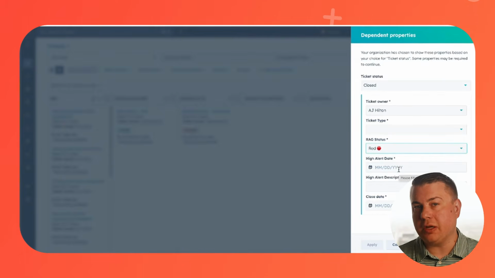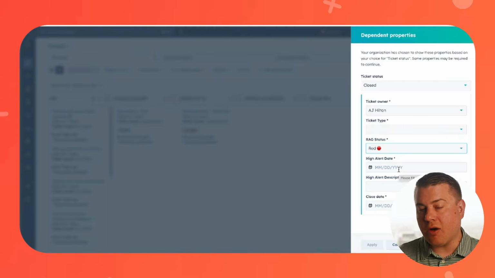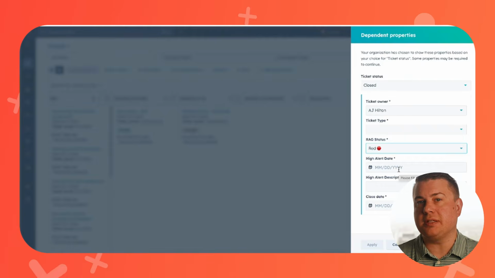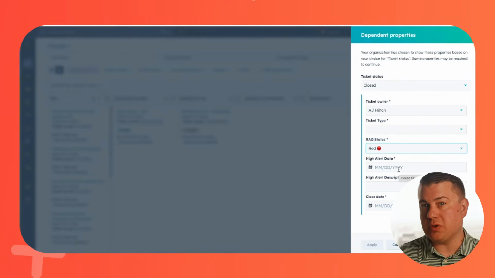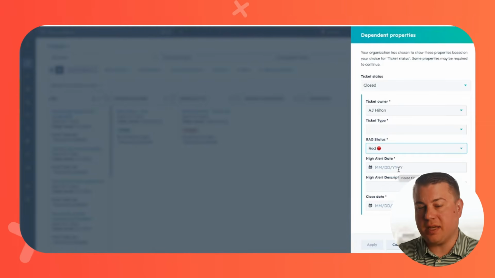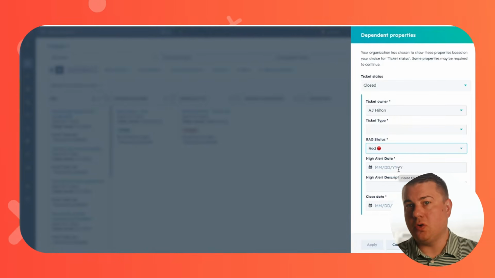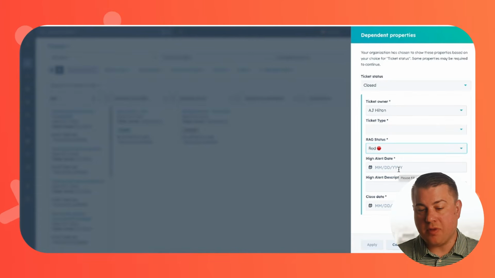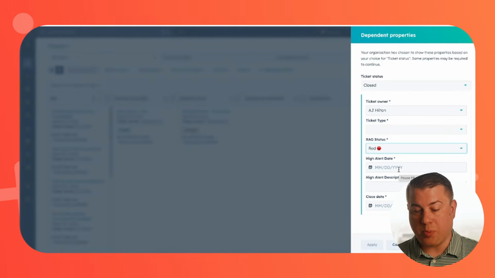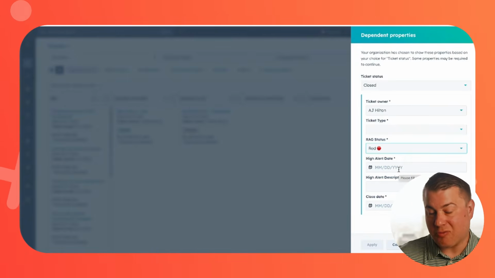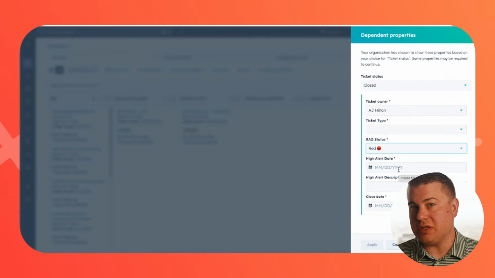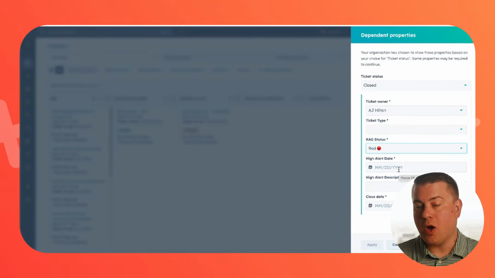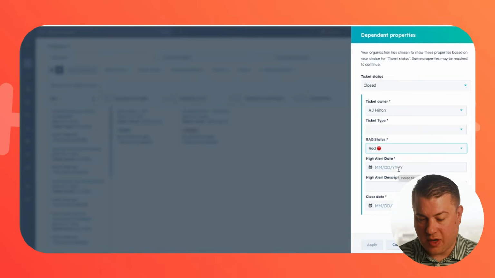Because your support team is regularly engaging with your customers, they are on the front lines. And a simple check of a box when closing a ticket is a way to always make sure we're gathering the overall customer sentiment in our pipeline so that this can be copied over to the master company record. And then that could affect list segmentation or reporting. Or for example, if they're red, maybe you want to automatically create a task to schedule a meeting and see if there's anything you can do to nip that problem in the bud. Or maybe you would want to send them a feedback survey or something like that.